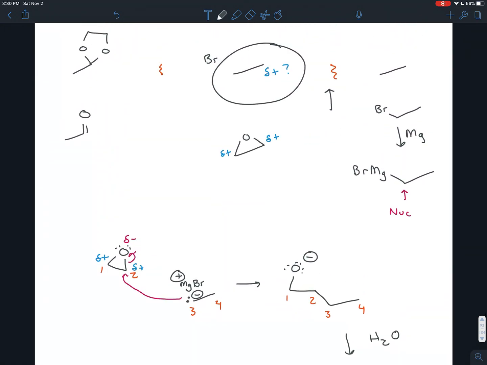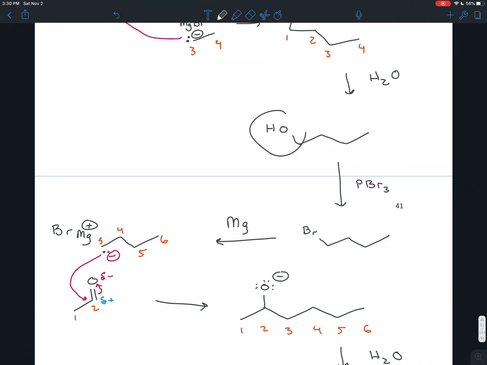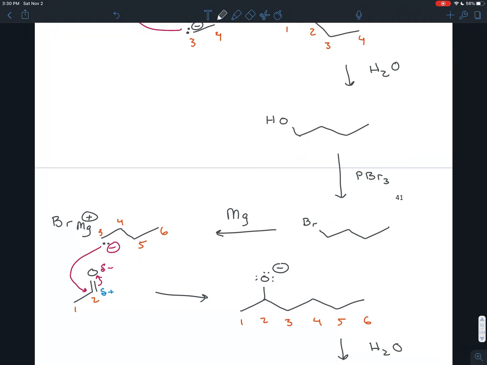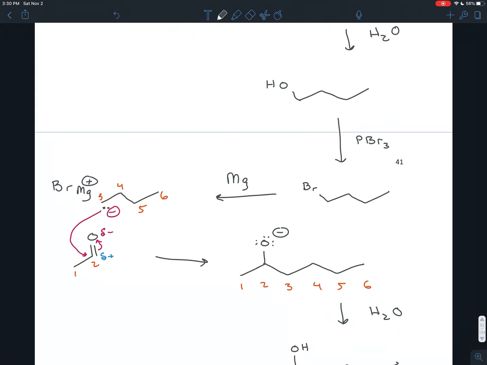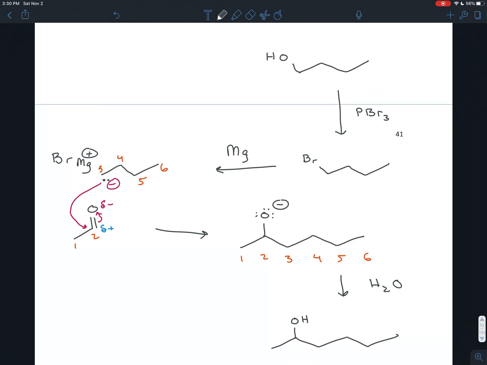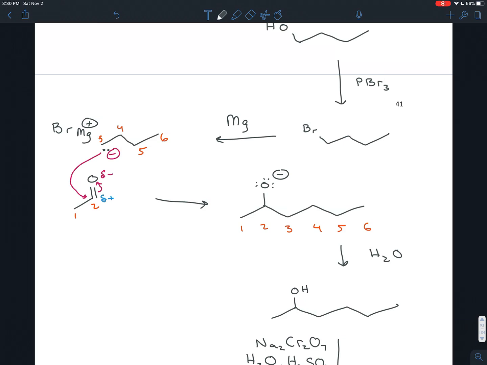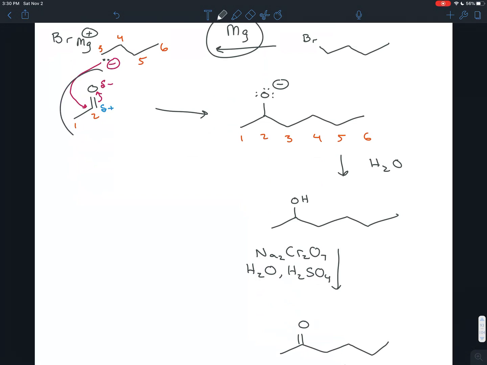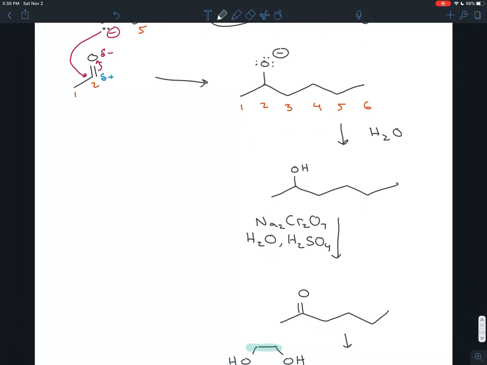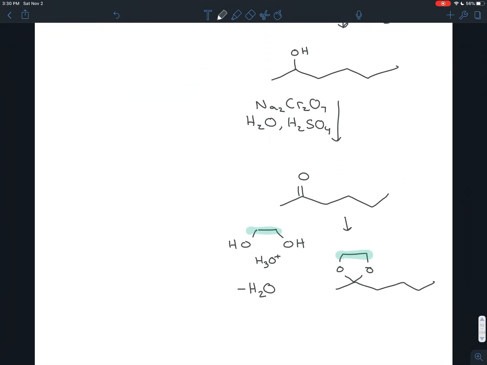Now that's kind of convenient, because we have something there to work with. We just have to turn that into a bromine in order to make this another Grignard reagent, and we did that with phosphorus tribromide. Phosphorus tribromide replaces an OH with a Br. Drizzle some solid magnesium into that mixture, it turns into a Grignard reagent, which you then can react with acetaldehyde. The Grignard reagent attacks the carbonyl carbon, we stabilize the negative charge with water, and you have 2-hexanol. Now that's pretty close to what we want. We made the carbon chain. We just have to create the acetal.